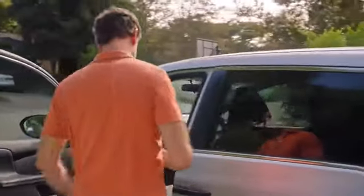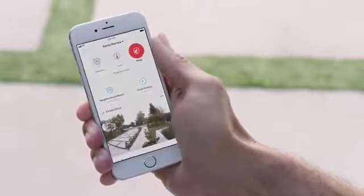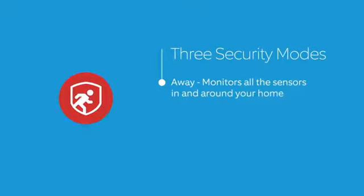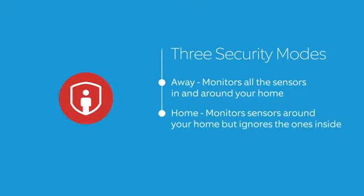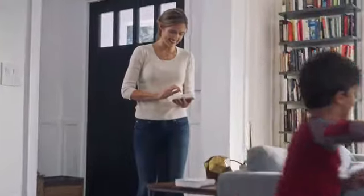Your Ring Alarm system monitors sensors to put a ring of security in and around your home. Ring Alarm includes 3 security modes to fit your needs. Away monitors all the sensors in and around your home, giving you the most security when you're not there. Home monitors sensors around your home, but ignores the ones inside, giving you freedom to move around your home. Disarmed doesn't monitor any sensors, allowing you to go in and out easily. These 3 modes allow you to keep your home security in sync with you.